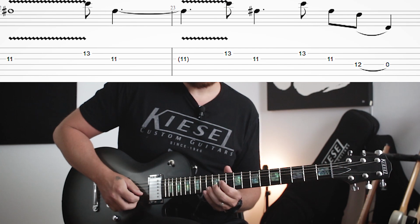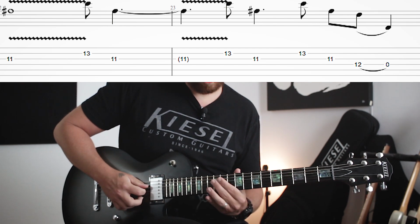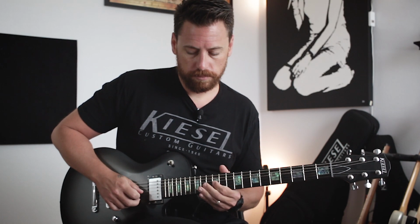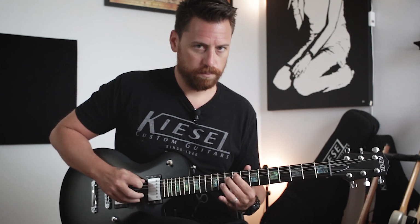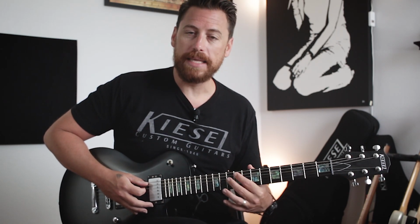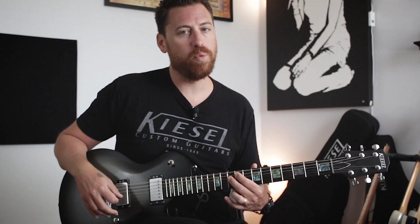Do one of those, right? 13, 11. And then 12 on the D, pull off, repeat. And then now I like to grab the tritone here in 9th position, 10 on the D, 9 on the A. And you can play the low string there if you want to let that ring out.